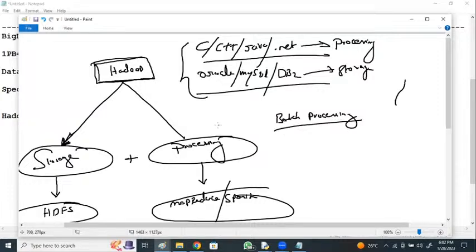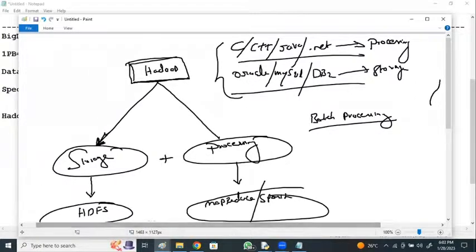Millions and trillions of records go for Hadoop or Spark. For one record or two records, we need not go for Hadoop or Spark. For online processing and day-to-day operation, go with databases for one or two transactions. For millions and trillions of records, go for Hadoop.